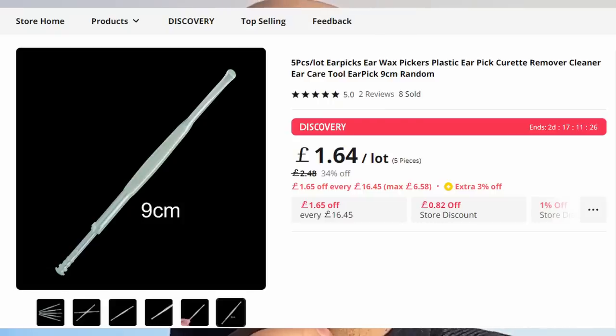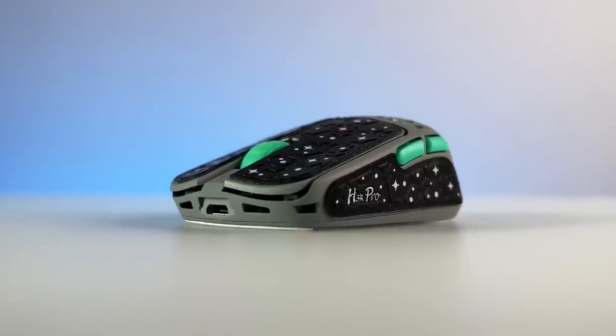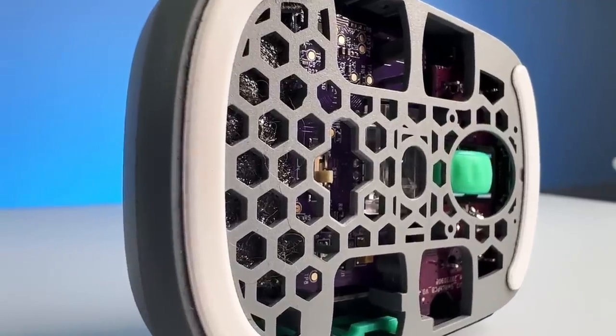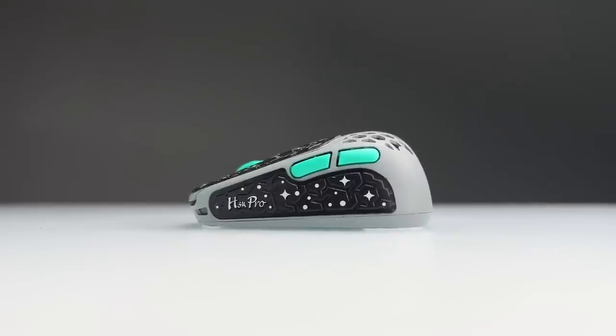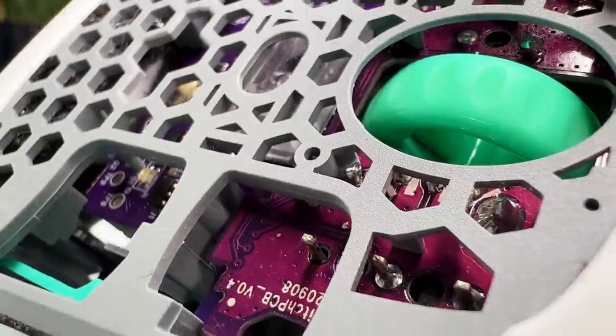Previously I reviewed the HTS Plus 4K and was quite critical of it, and some of those opinions carry over here. You get the now-patented G-Wolves quality — a sense of tacky build around the mouse — and a stick is required to turn the mouse on and off. These sticks are earwax removers, and I will never stop reminding people of that. But unlike the HTS, which I called a waste of money, this one has more justification for its price given the resources needed to cram this hardware into such a small mouse. It does look cheap and tacky — it literally looks like it comes out of a Christmas cracker — but it's trying to be as lightweight and small as possible, so it gets a small pass.